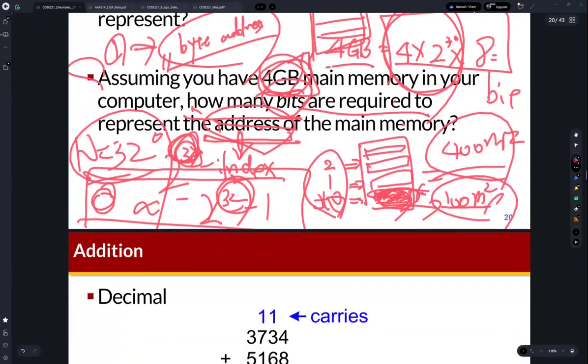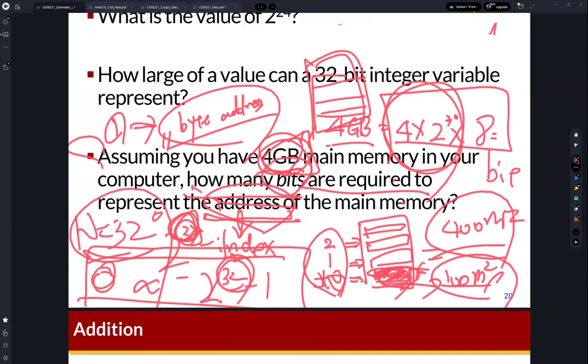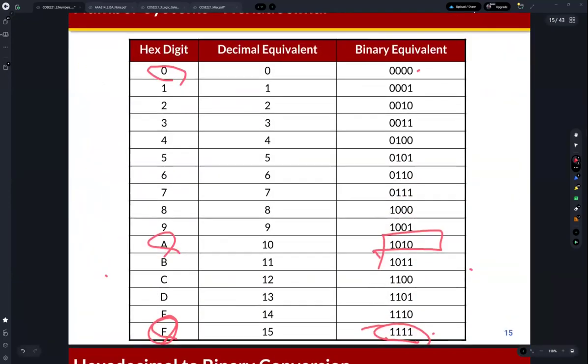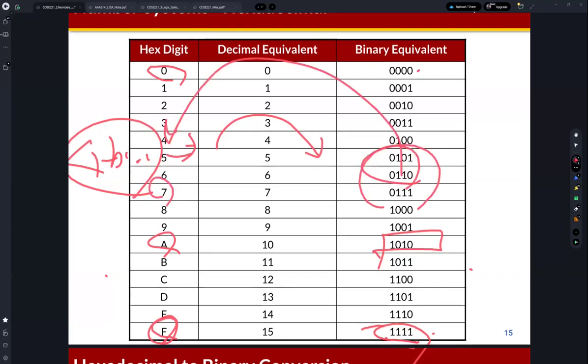In the previous class, we learned about the binary number system and hexadecimal numbers, and the only difference is the base. In the decimal number system we use a base of 10, in binary a base of 2, and in hexadecimal a base of 16. Why do we use hexadecimal? If we just use binary numbers, the length of the number can be very long. 4 bits of a binary number can be compressed into 1 hexadecimal digit. That's why we frequently use hexadecimal in computer systems.